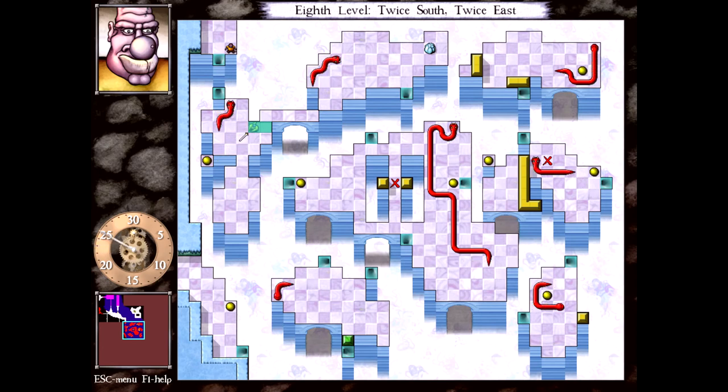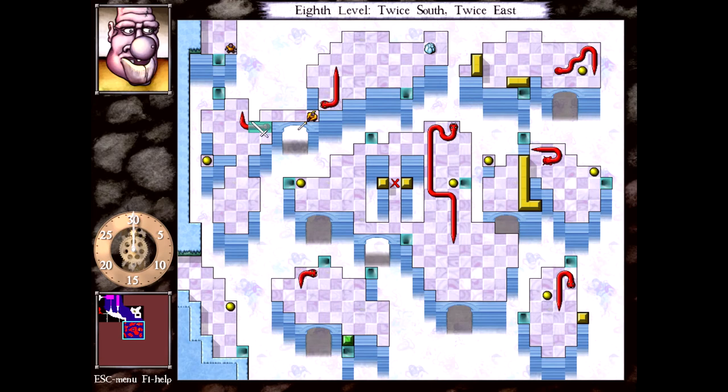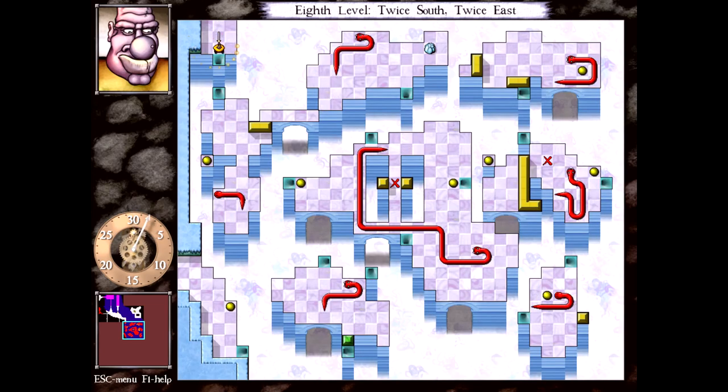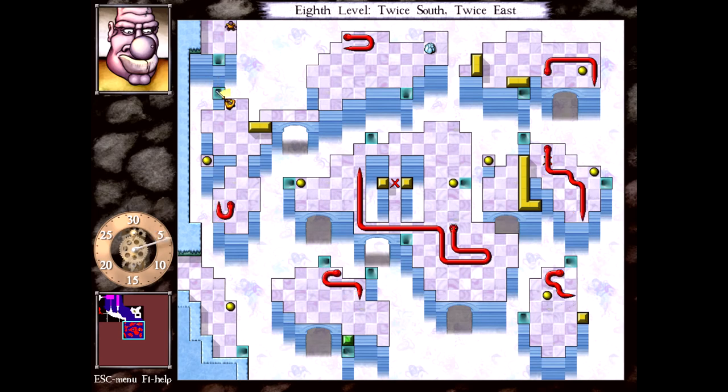Not sure what I can do to that serpent. Maybe I just leave it. Oh, no, I gotta force it in here, but I don't want to get trapped by that guy, which I think I might have just done. Yeah. Alright, let's try that again. Oh, hey, there you are!